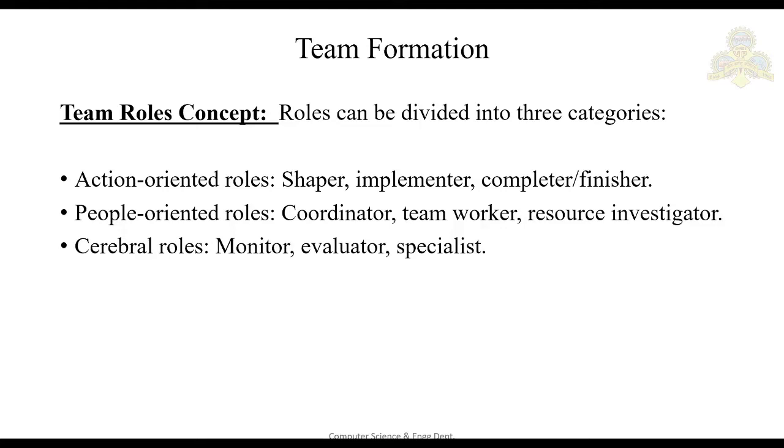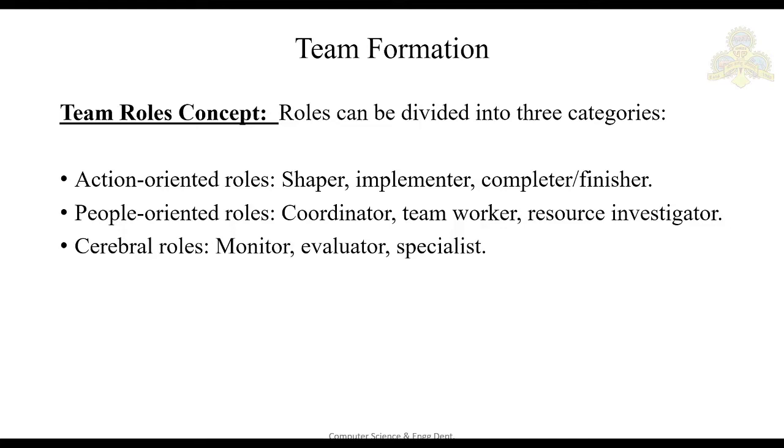Okay. In the people oriented roles, first we have the coordinator, like your team leader. He comes under the coordinator. He is a person who is jovial and all the members can approach him. So when an issue arises, people can approach him so that he will solve the issue. The next is team worker. That means they ensure that the team is working well together and they sacrifice their own achievement for the good of the team. Okay.